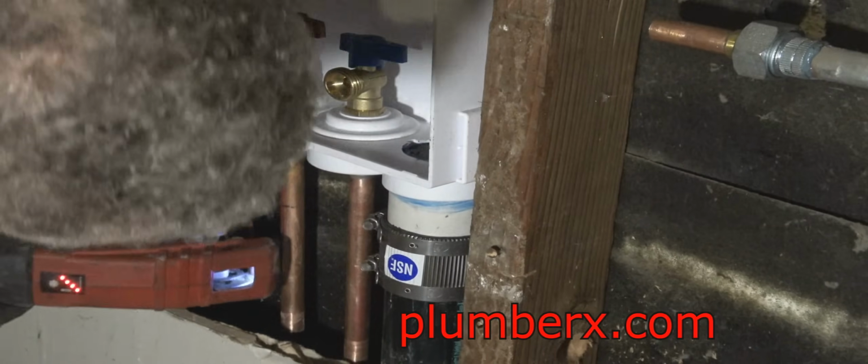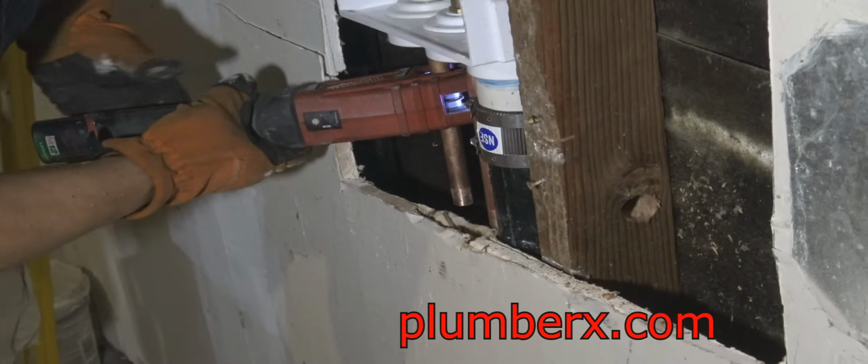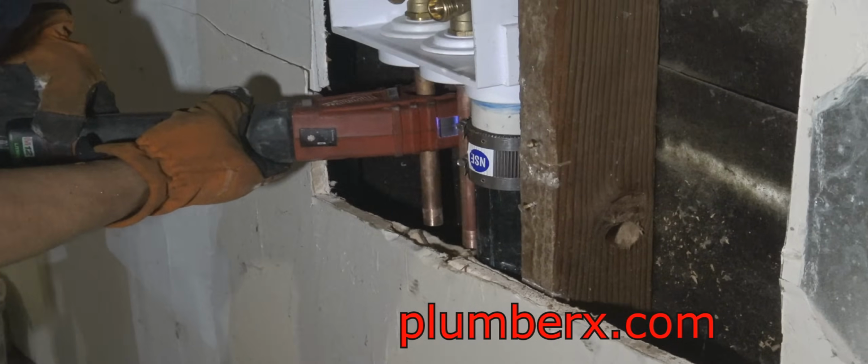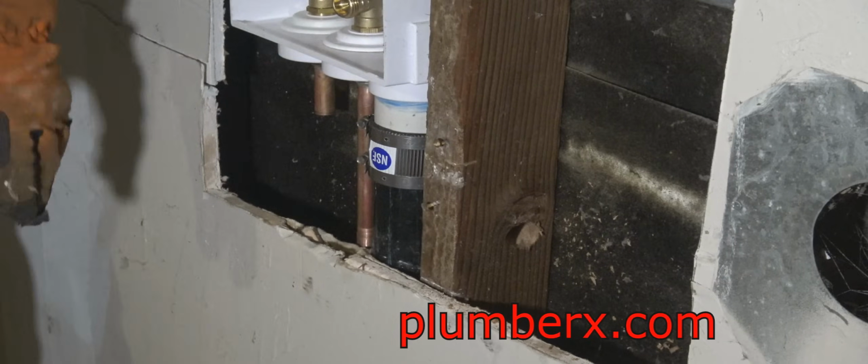You can probably see why this tool is so handy. Heat it up here and in there. You can fit it in some of the tightest spots, and the light helps me line it up and find the mark where I need to cut. Let's go.